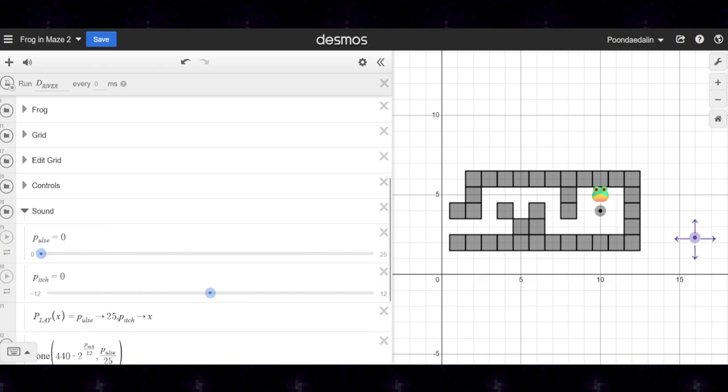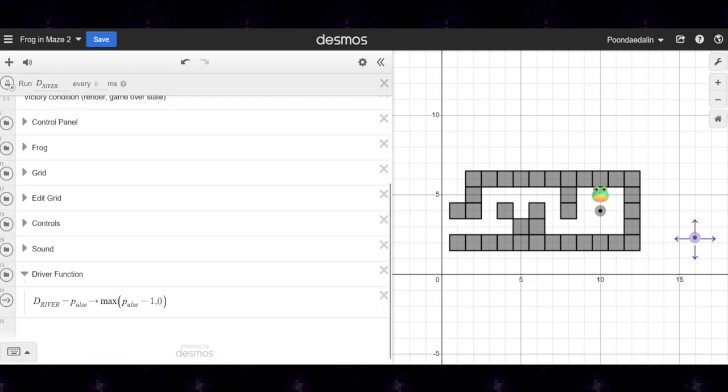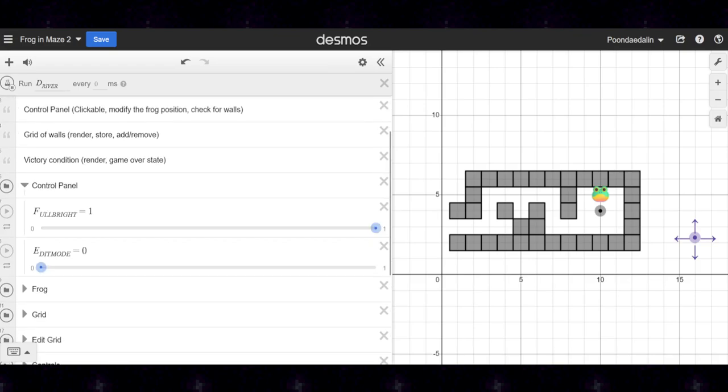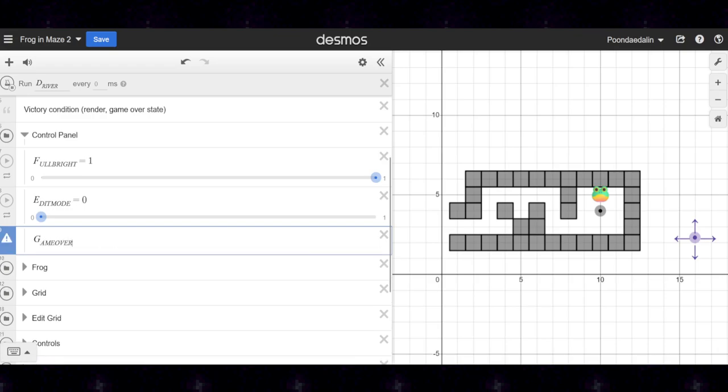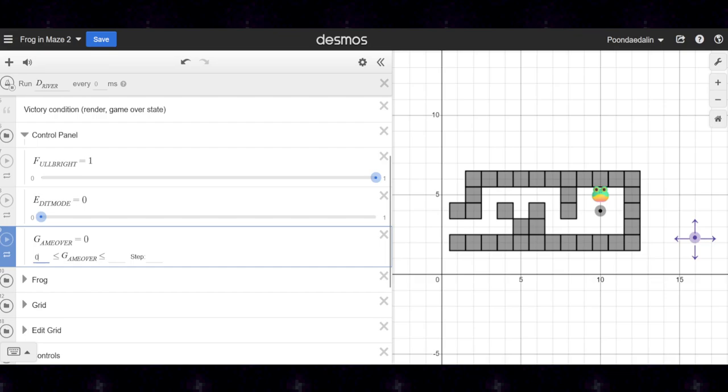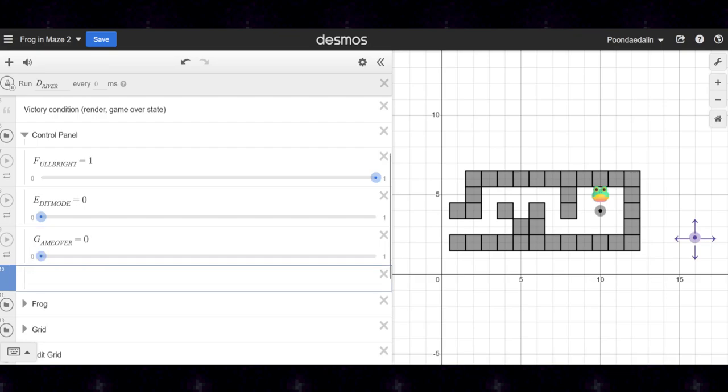And here's the thing. I could get so much more complicated with this, but I am content with just doing this and then calling it good. Let's go ahead and add a new thing to the control panel for game over. Have it start at 0, spanning from 0 to 1, step of 1.